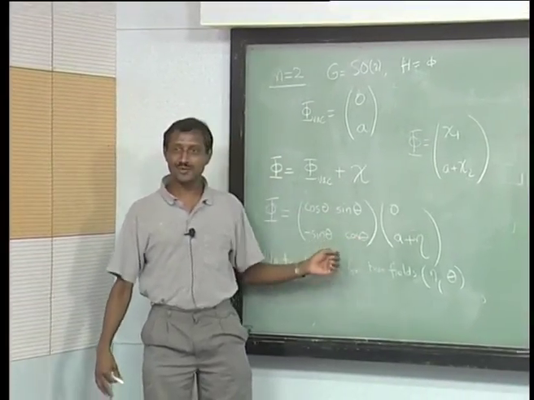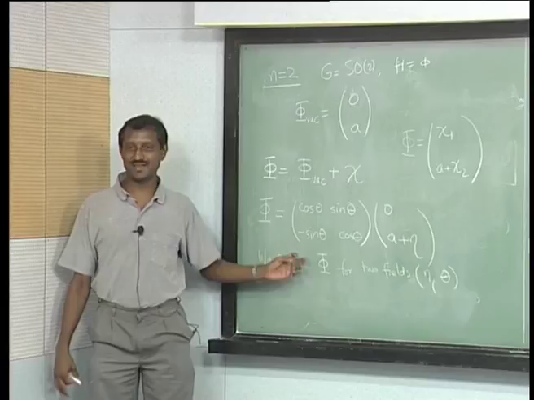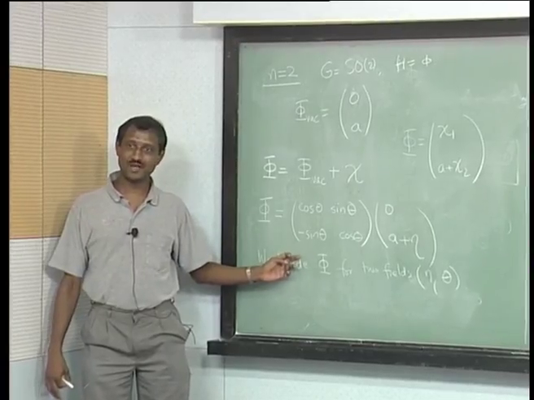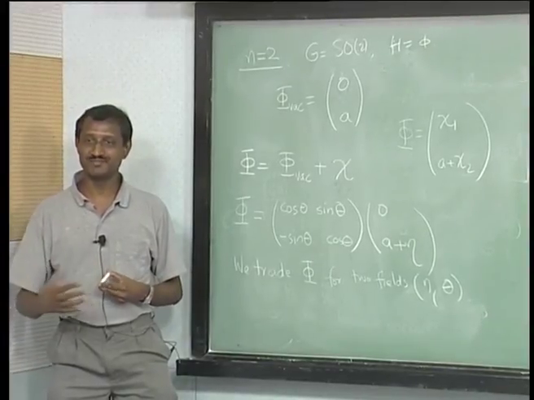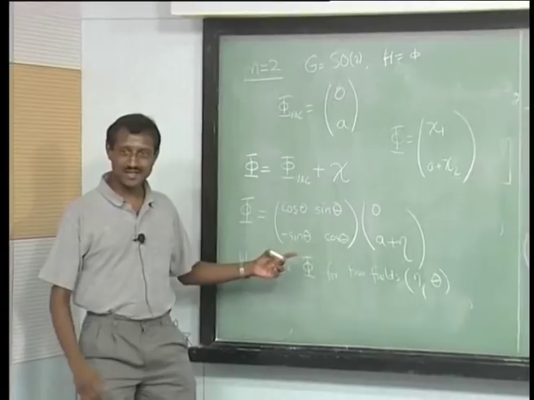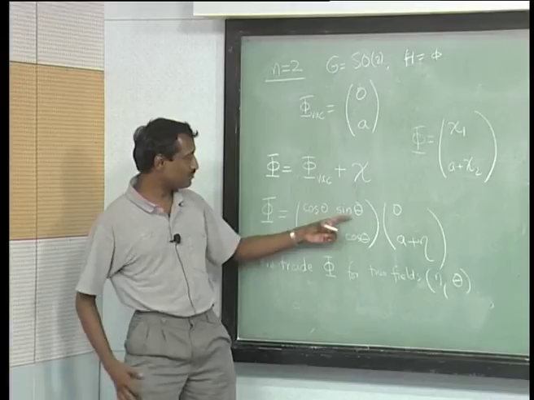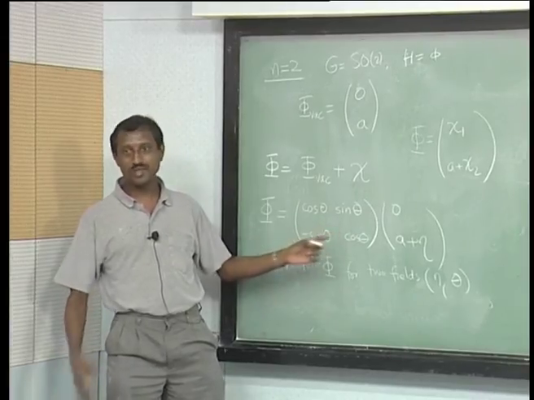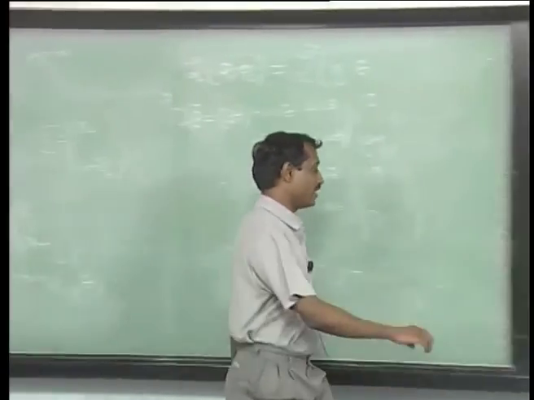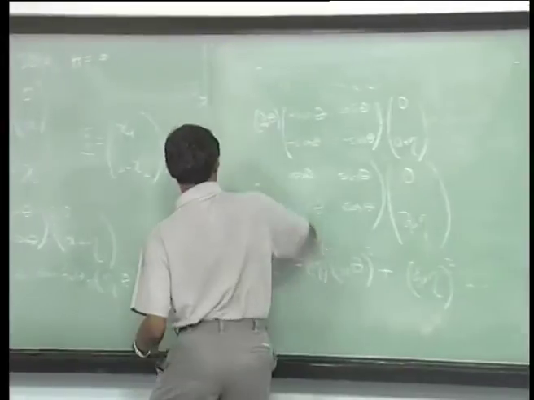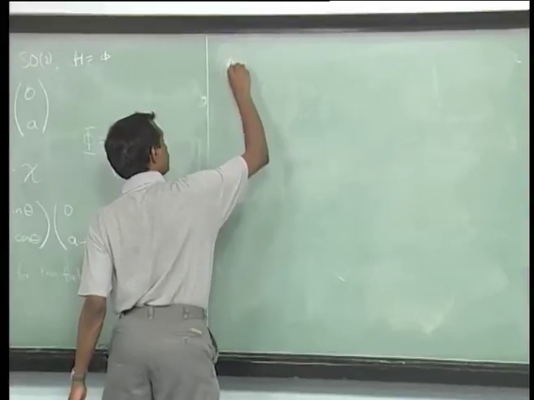The reason I chose, for instance, n equal to 2 is because I can quickly write the explicit matrix for that. But in fact, let me show you the parameterization for SO(N) in general, how we would do that. It is exactly like this, except here we wrote the rotation matrix which corresponds to the part which is not invariant. So, there I have to just write out elements of the coset, and that is not very hard. It will not be unique, but I can still write it. So, let me just show you that for n greater than 2.